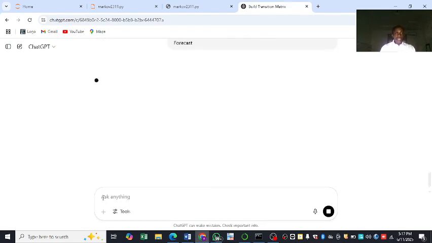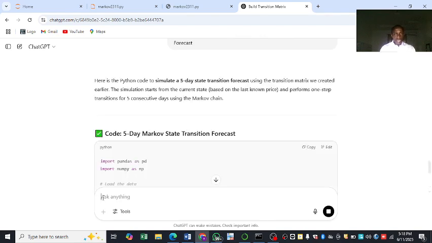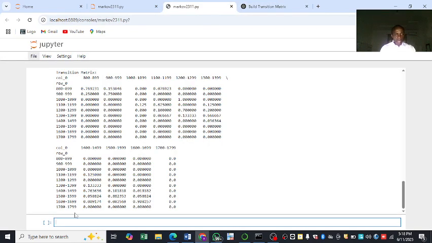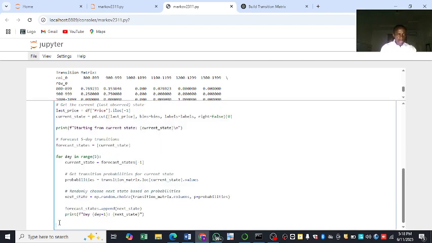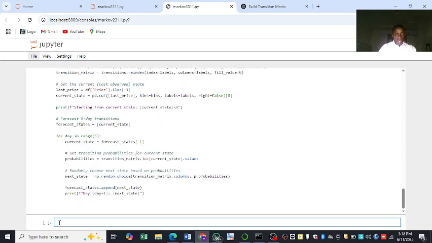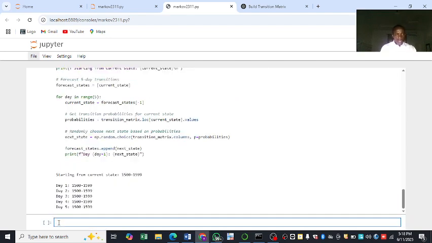Let's wait a bit. Chat is scrambling for the appropriate code to execute that instruction in Python. I think Chat has delivered the code. I will copy it here. Then I will go to the command function and Ctrl V. Shift holding down, enter.